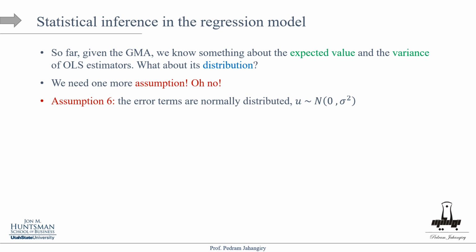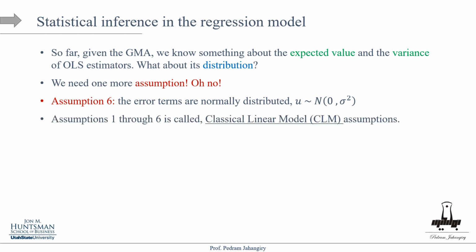But the good news is that we can relax that assumption. So what is that assumption? The assumption is telling you that the error terms, those u's, are normally distributed with average 0 and a constant variance of sigma squared. If we have this assumption, we're going to come up with something called the classical linear model assumptions. And under the classical linear model assumptions, we know that the distribution for our beta hats is going to be normally distributed. Again, we're going to relax this assumption, and then we're going to end up with a student t distribution for beta hats.